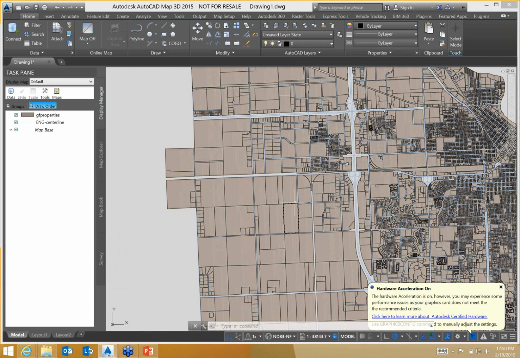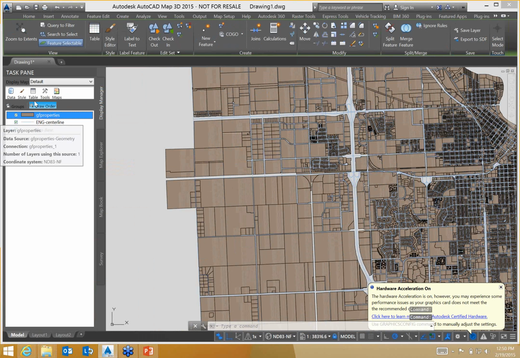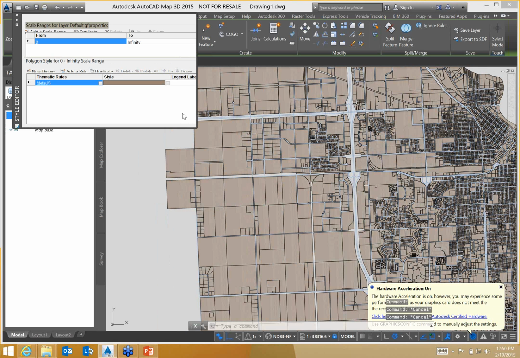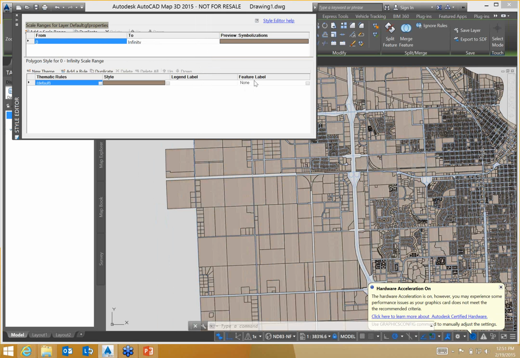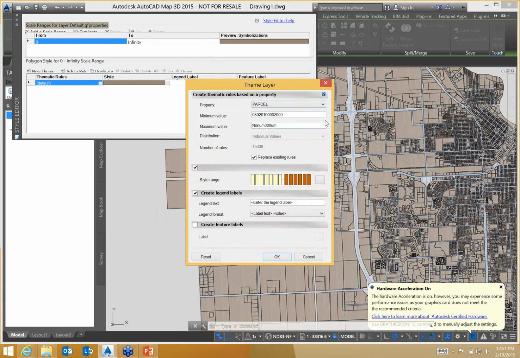But some of the functionality that allows me to work with, because we talked about earlier, the effect of feature object data. So under my properties, I can stylize these properties. So I'll pick stylize. Excuse me. And then it comes up with my stylize tab here. I'm just going to open that just a little bit more. And here we can select to stylize based upon a theme. So I can say select new theme if I wanted to. And I can say based upon the features, which are my parcels, I can theme those parcels in reference to data. So under my distribution, you can see where it's individual values. I can specify creating legend labels for my text, and based upon that text, I can bring in those parcels.